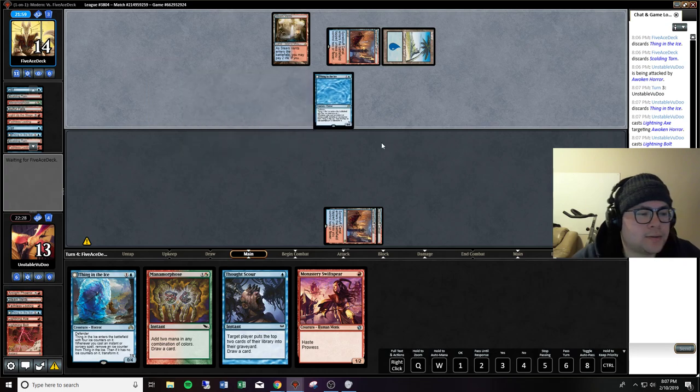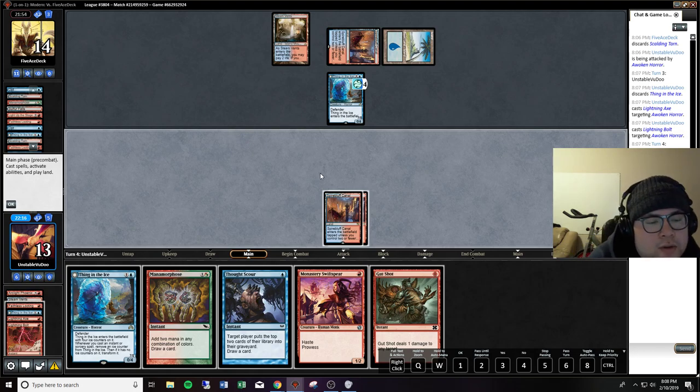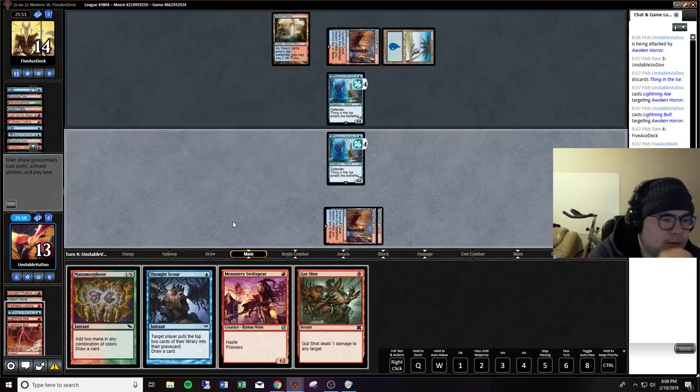Alright, they got another Thing in the Ice. Is it more worthwhile? So we can go Manamorphose into red blue, play Swift Spear, Thought Scour ourselves, and then Gut Shot them. Swing in the air for 3. Alternatively, we drop Thing in the Ice, and then we do that all next turn. As long as we hit one more spell, it's going to flip. So I think that's where we're going to go, because if they then flip Thing in the Ice, we just pretty much lose.